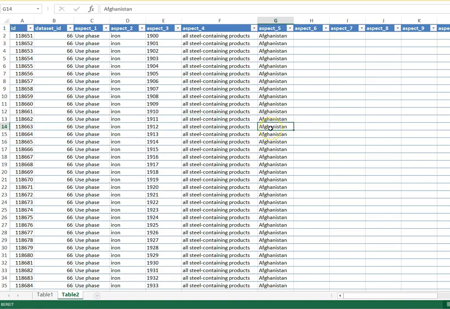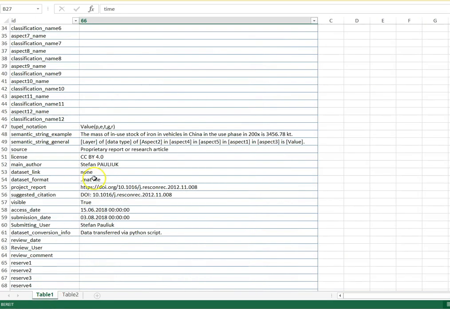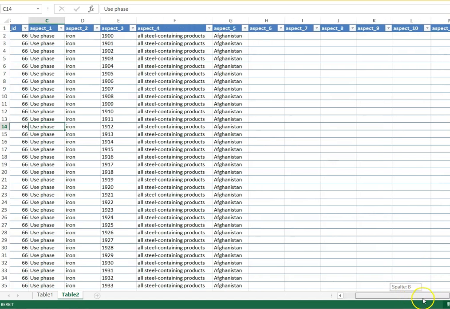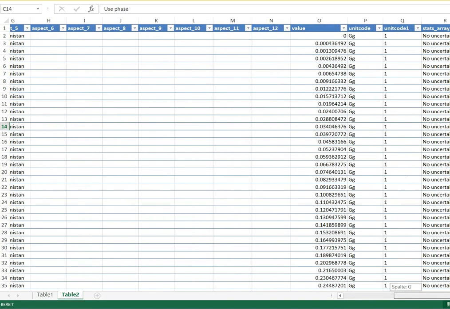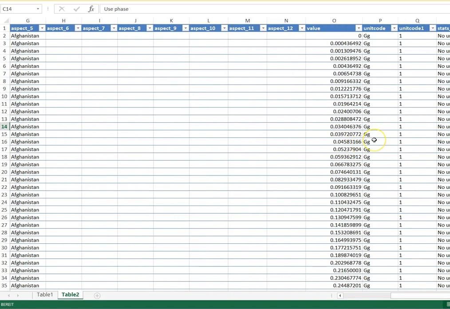For example here, Afghanistan, all steel containing products in 1912 for iron in the use phase. And their meaning in a sentence is documented again here in the semantic string. And then on the right side you have the actual data. So many gigagrams or kilotons with an uncertainty if it is present.